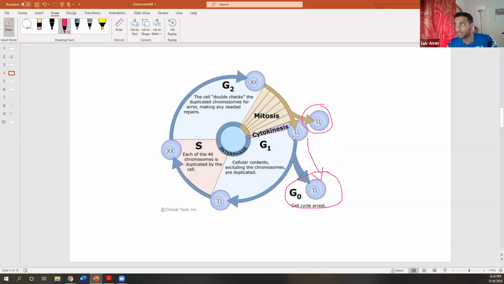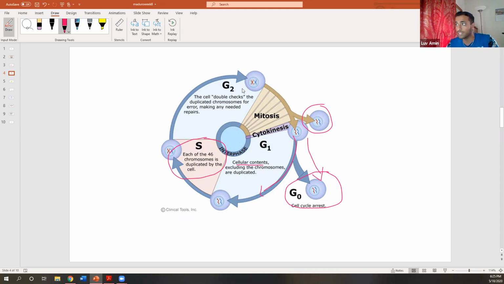Now, a lot of cells actually do divide, like to replenish. So what you have to do is go through different phases. G1 is when you divide cellular contents, so this is talking about organelles and stuff like that, not your DNA. You divide all your organelles, making sure you have 2 of everything because you have to make 1 cell into 2 cells. Then you hit the synthesis phase, where you divide specifically the chromosomes, the DNA, because you have to put 2 sets, one in each cell. That's done in the S phase.